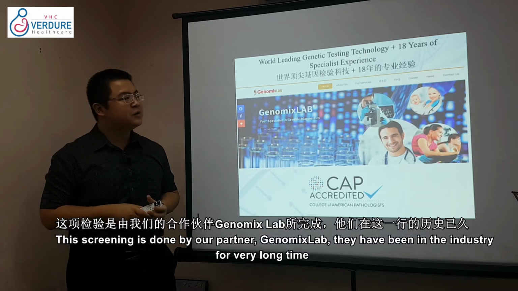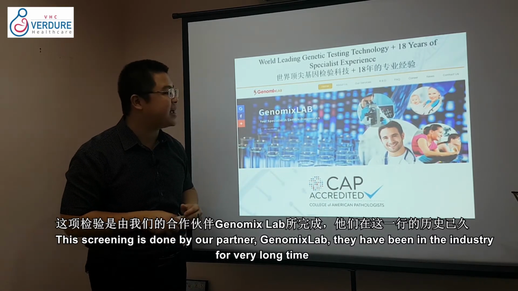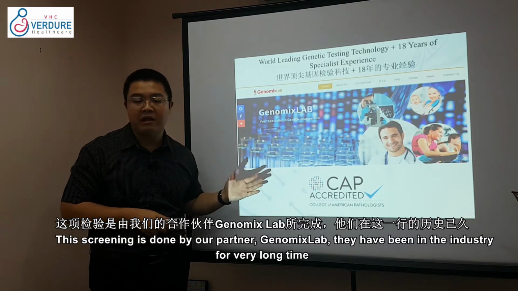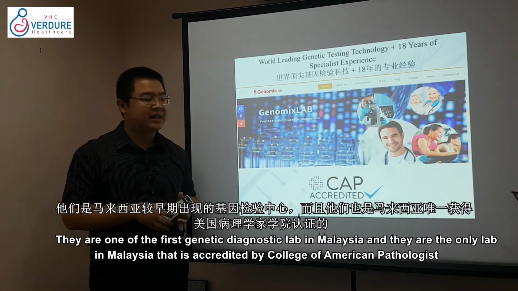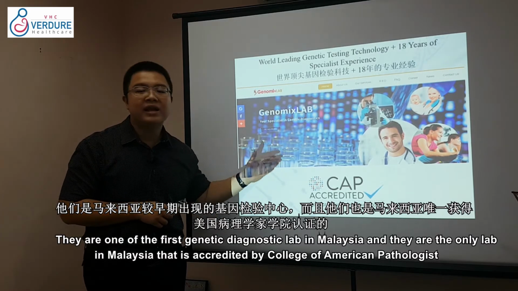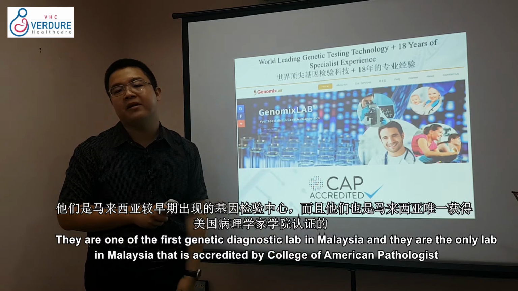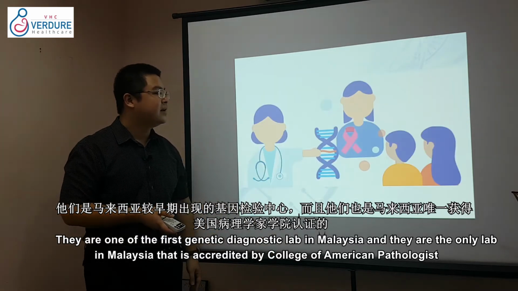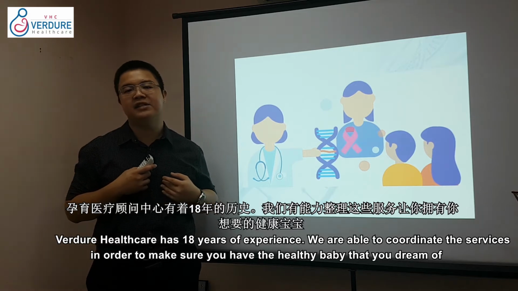Okay, so this screening is done by our partner called the Genomics Lab. They have been in Malaysia for a very long time. They are one of the first genetic diagnostics labs in Malaysia, and they are the only lab that has been accredited by the College of American Pathologists. Okay, so with us at Verdure Healthcare, we have 18 years of experience.